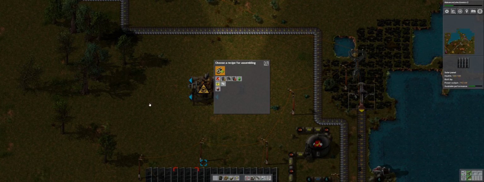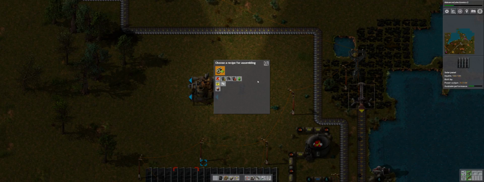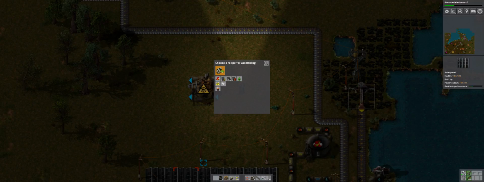And plates and iron sticks. Let's see what step I'm on. I think this is the step. Yep, so right about here. Alright, so we've got that set, so let's go ahead and do the battery research. And it has something to do with batteries. So we need iron.